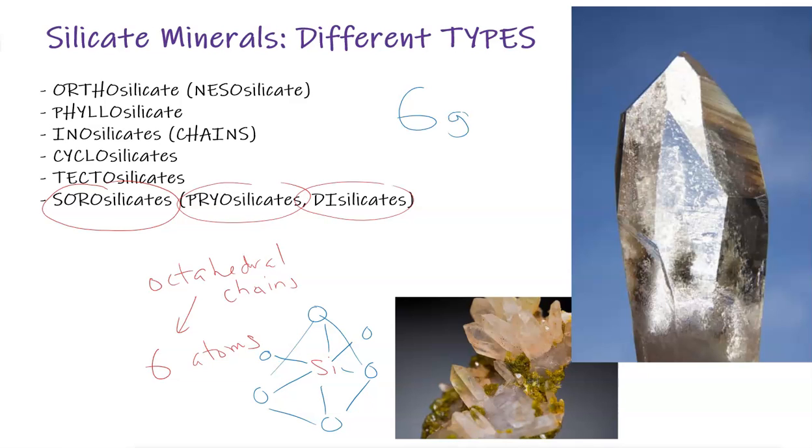So this is our octahedral chains, and this is our sorosilicates type, and these are the 6 groups or 6 types of shapes we get by obviously starting with our nice base, silica, SiO4, and then adding on different ways, whether it's one oxygen, adding on to other ones, or it's 2 making a 3-dimensional, or it's tight, which is more ortho, so we can get different patterns, and that would change different types of minerals we get in our silicate groups.